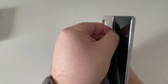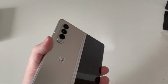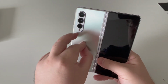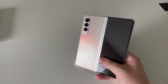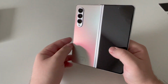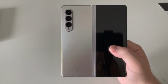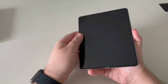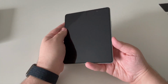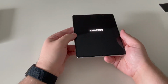Take this off first, being careful. And of course we do have that 120Hz display on the front panel now, which is a nice upgrade. Let's take the serial sticker off. Yeah, I went for the silver version just to be a bit different, but it is actually picking it up on the video. In some angles you do get like a pinkish tint, but looking at it straight on, it does look plain silver until you get that. It reminds me a bit of the OnePlus colour. Anyway, and of course here is the camera that disappears when the screen's on. So turn this on, hopefully it's got some charge in it. There we go, and that's coming on.